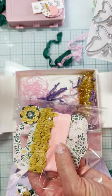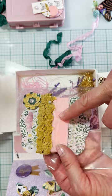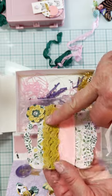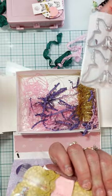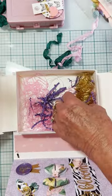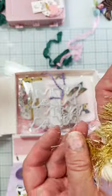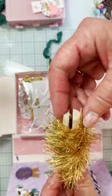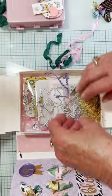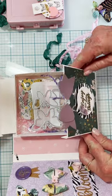It's pretty pink. I'm not sure, organza maybe, I'm not positive. And then this little rickrack is cute. It's very cute. Thank you for that. And then it looks like she's also put in a little sample of some gold eyelash trim. Pretty. And she's wrapped it around this cute little wood peg. Very cute. Thank you for all of that. So that is super cute.